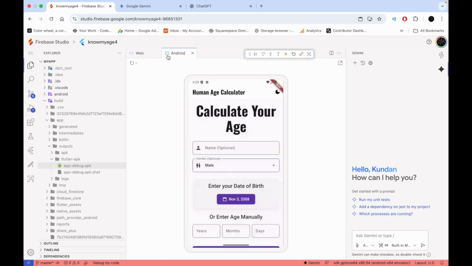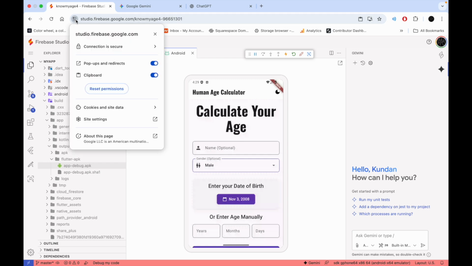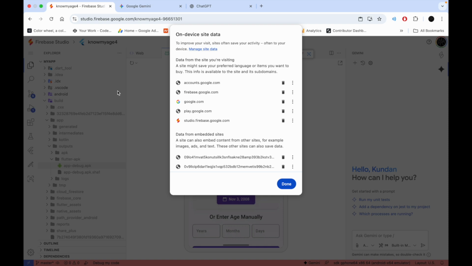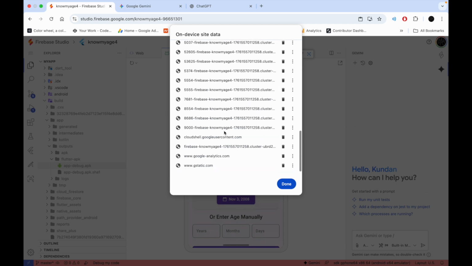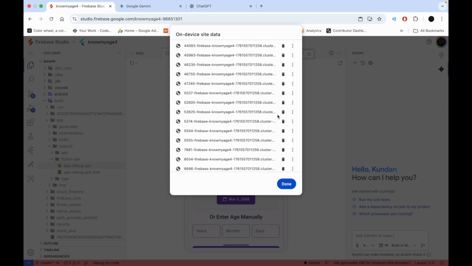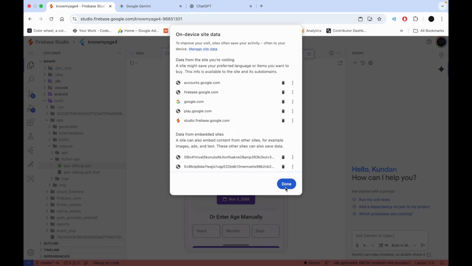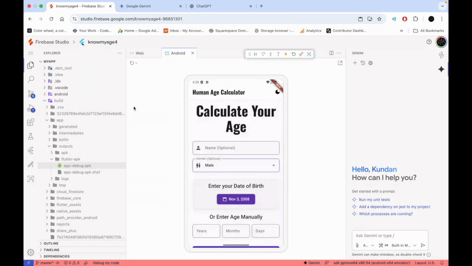So first is to delete all the cookies. You can directly come here and go to cookies and sites and go to manage site data, and as you can see here, you have to delete all of them and then reload again. And also this one, these are the ones that stay there, and that's why you were not able to do it. So you delete all of them. After deleting it and reloading it, it might fix your problem.